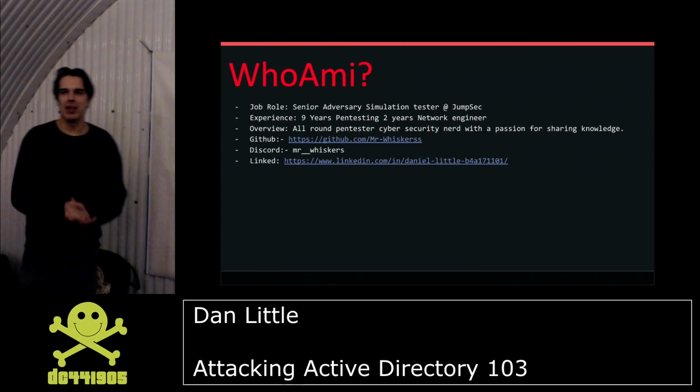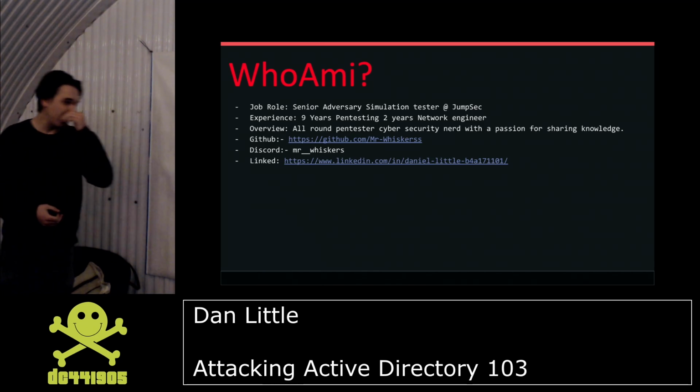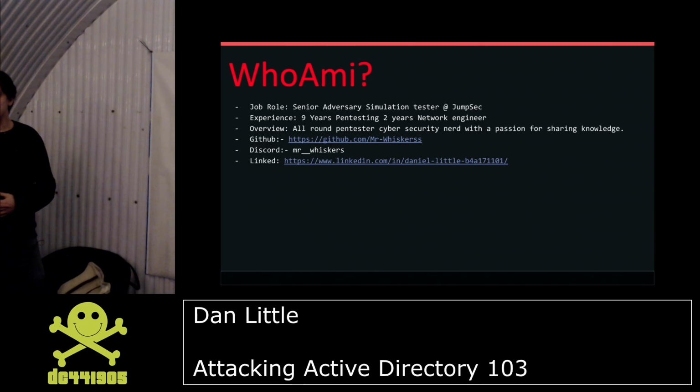So I've been a pen tester for about 9 years. I've recently gone into virtual simulation testing, which is like red teaming, over at JumpSec. Before that, 2 years as a network engineer. I'm an all-round pen tester type of guy, with an interest in defense, and I have a passion for home labs, storage, everything kind of nerdy. Much to my wife's dismay, she thinks everything I do is work when it's actually also my hobby and my work.